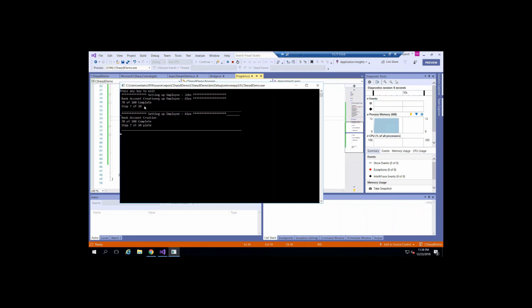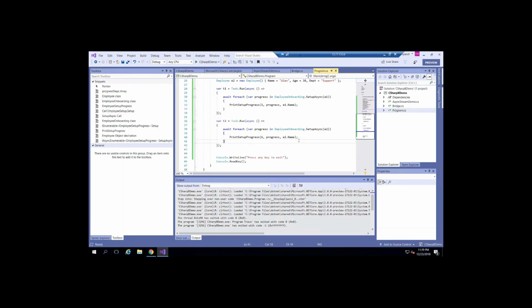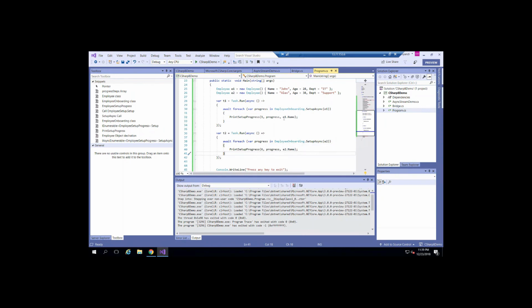So it is processing. Library account allocation. Yep, perfectly doing well. Now both step 10 of 10, 10 of 10 is complete. It means it was able to process two employees at the same time. Everything's fine. Just the screen rendering looks a bit overlapping because of the positioning, but otherwise it looks fine. So the progress for each step looks good. E1, E1, E1. Okay, E2, E2.